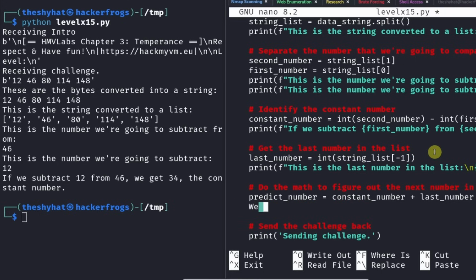Okay, so we predict, oh, we're going to print that message. We predict that the next number will be predict number.